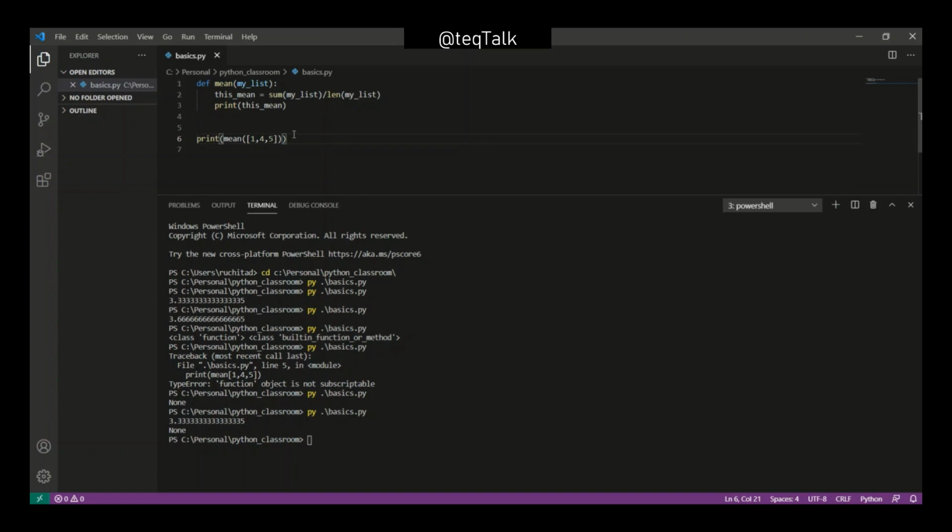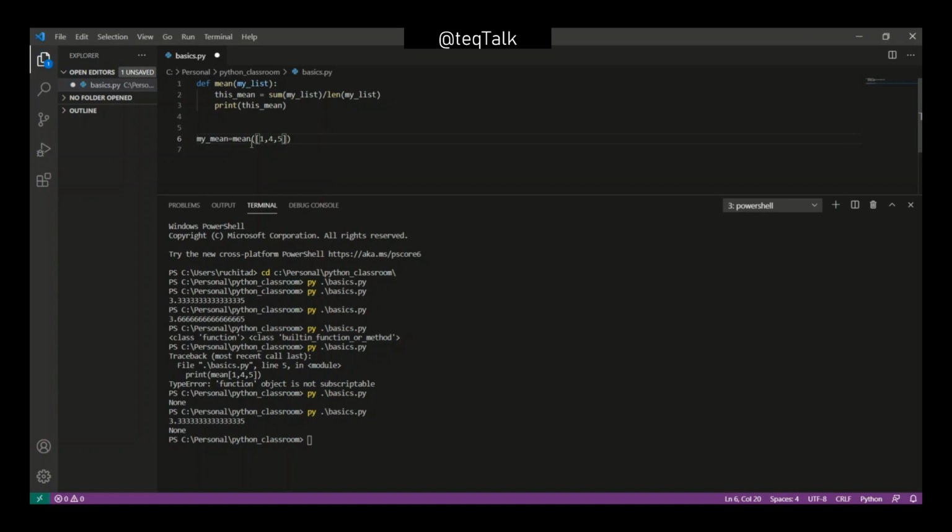Like if we do my mean equals to call the mean function and give our parameter like 1, 4, 5.